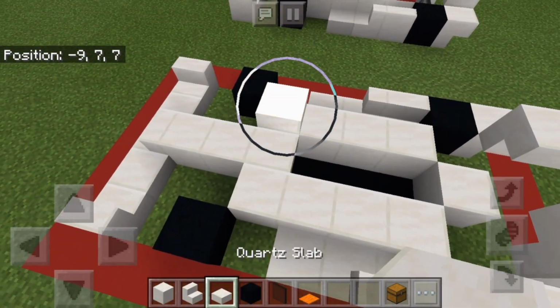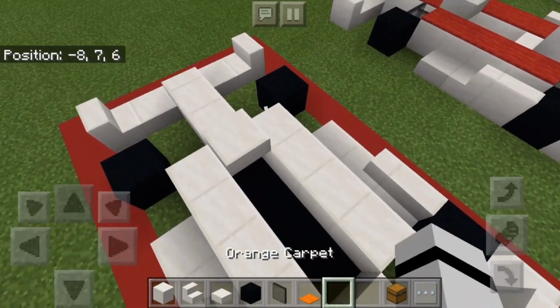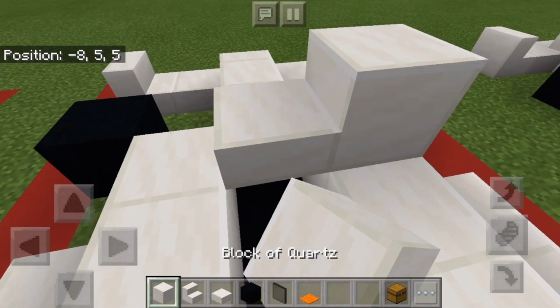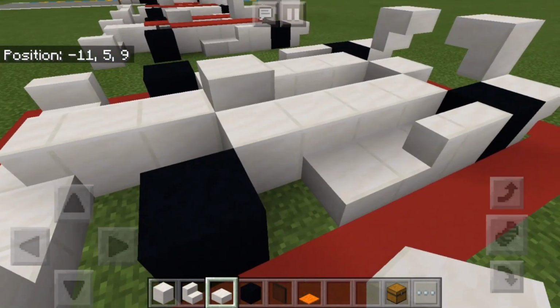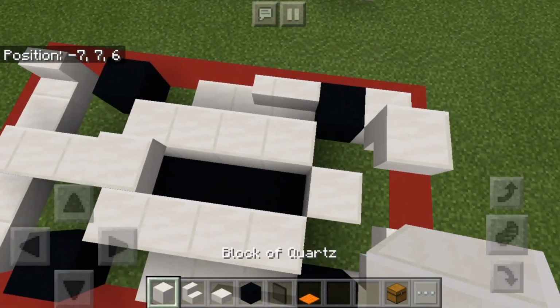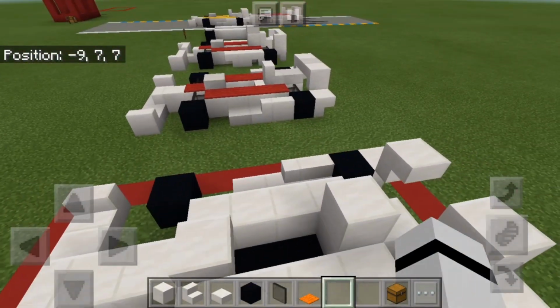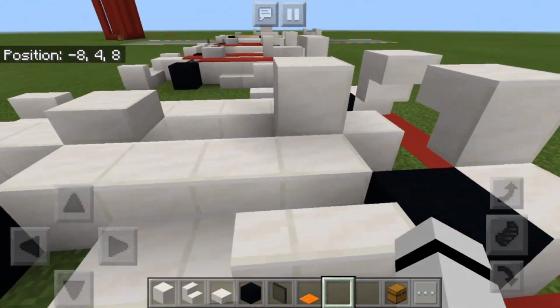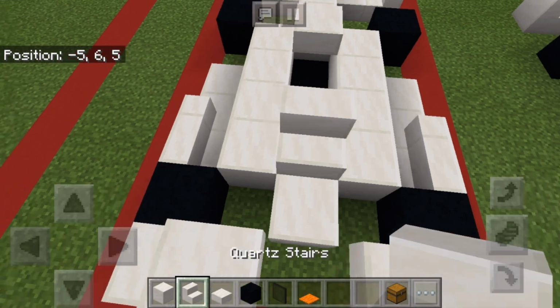Step 3.5 or 4, I forgot what step I'm at. Put a slab right there. You're going to need some help by putting a slab over here and then extending it over there, because doing anything else is impossible. Step 17. Two blocks of quartz right there to make the top of it. Actually, I lied. One block of quartz and then a stair facing out.